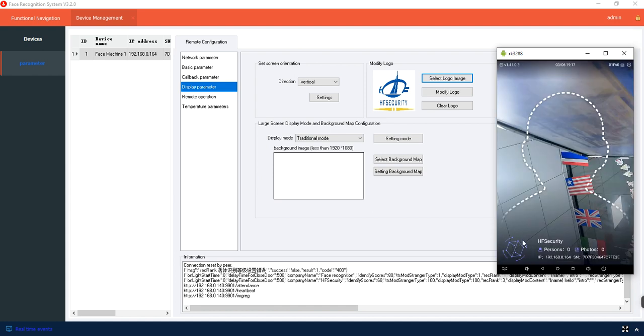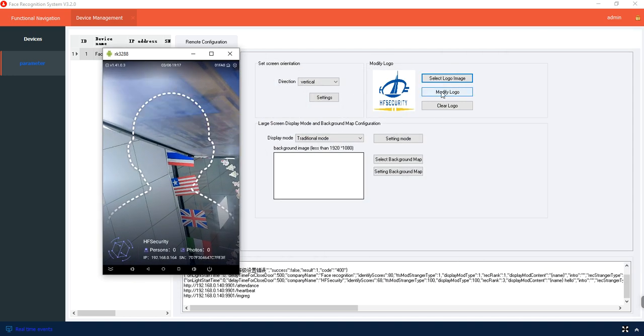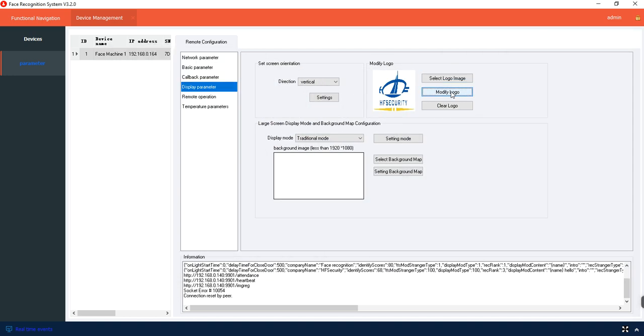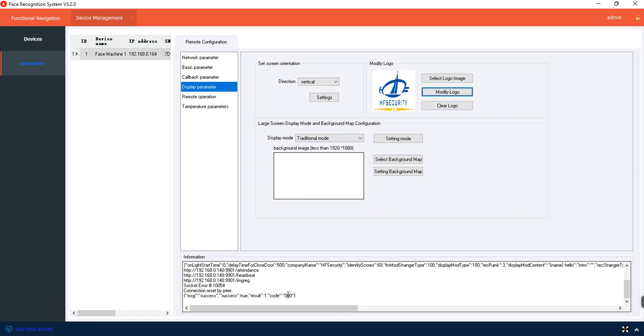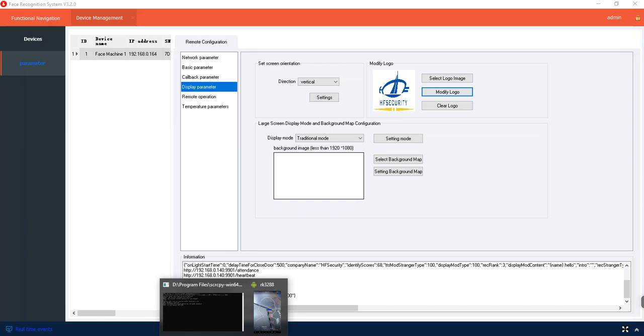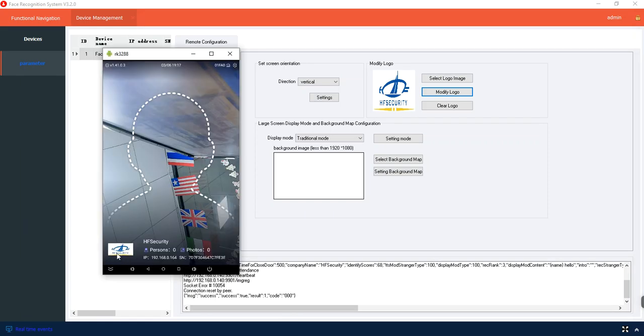You can see now this area is nothing and default like this icon. So we can test to modify the logo. Click again and you can see success, and you can see here it changed to the logo we used.